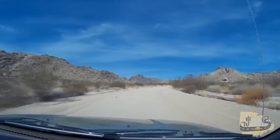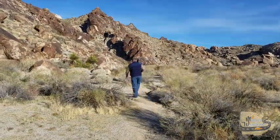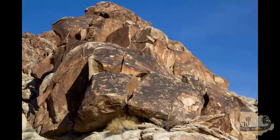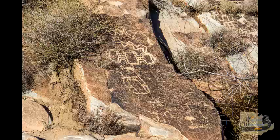Grapevine Canyon is actually only a couple of miles in from the entrance to the pass off of Route 163. It's the biggest highlight of the pass, so you don't want to miss it. We discovered that even if you're driving a car rather than an SUV or pickup, you should be able to navigate the dirt road up to Grapevine Canyon as long as you take it easy. Once you reach the parking area, you'll have to get out of your vehicle and follow the trail to get a close-up view of the petroglyphs.